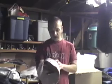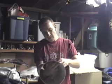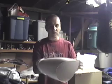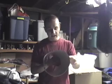Unfortunately I don't have Will to help me, so probably much like many of you out there, I'm going to be doing this on my own with no clamps. I'm just going to use some tape to hold it in place, and then for the 4 or 5 minutes that this glue takes to set, I'm just going to be pushing it down to make sure it has a nice smooth finish and connection. And it actually worked out very well when I first did it.